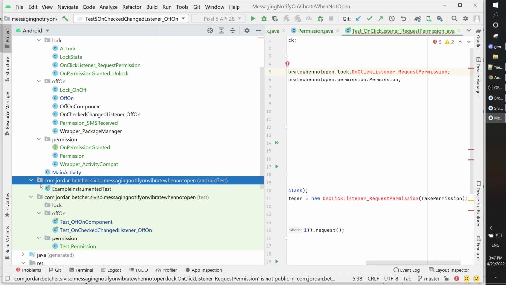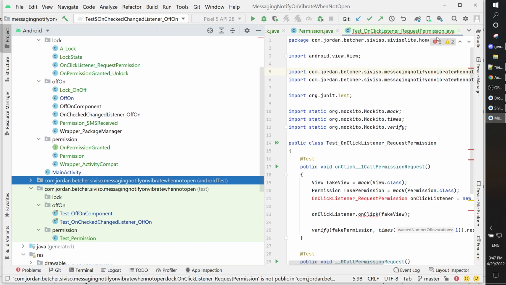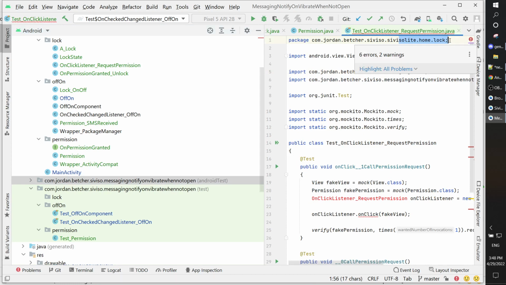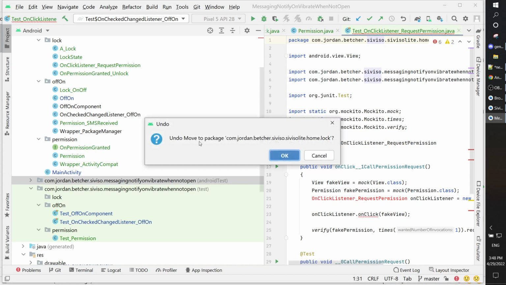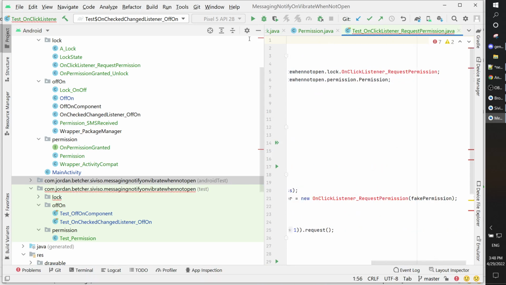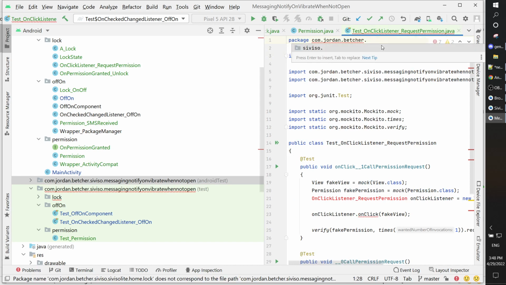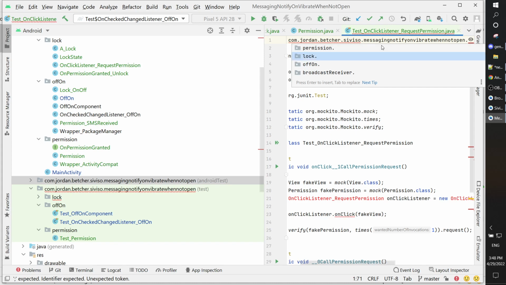Wait, is it made? No. What? Oh, it's yes. We want, and we are in lock.